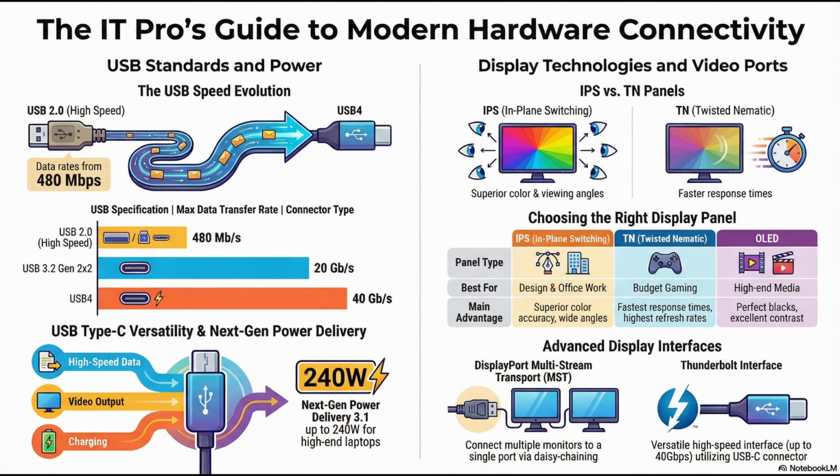Yeah. But then there's the new king on the block, OLED. Organic light-emitting diode. This is a fundamental shift. In LCDs, TN, IPS, VA, you have a flashlight, the backlight, shining through a shutter, the pixels. In OLED, there is no backlight. Each pixel makes its own light. Right. Each individual pixel creates its own light.